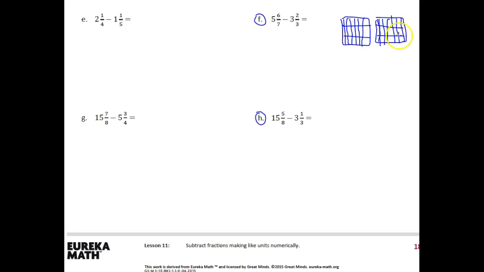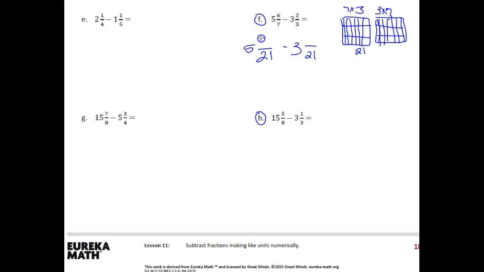And so we know that 3 times 7 means that there's 21 in a whole. So this is 7 times 3, and this one started out as 3, and then we said it needs to be 7 times that many pieces. So when we take a look at this, we know we've got 5, and we're going to end up at 21 to make a whole. And what we're taking away from that is 3, and we know we're going to have 21 pieces to make a whole. So when we look at this, we remember 7 times 3 gets us 21.